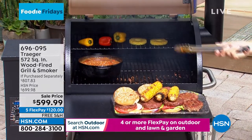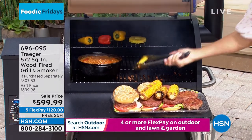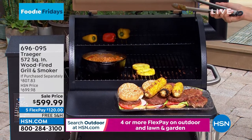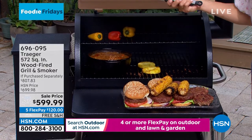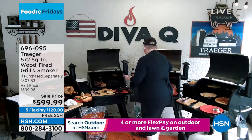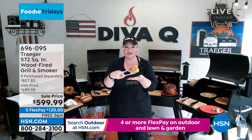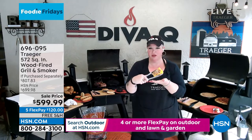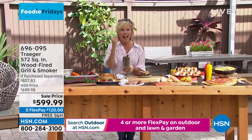My son is vegan, so we do a lot of roasted vegetables in my house. On the back shelf today I've got soy chorizo and vegan cheese stuffed peppers - because everybody should eat good food. He does the soy chorizo all the time but I've never put it on a grill. I love that idea because it comes in links. And big beautiful gorgeous portobello mushrooms - those are a staple for a lot of my vegan and vegetarian friends. Season them up with a little balsamic vinegar, throw them on the grill at about 350 degrees until they're soft enough.